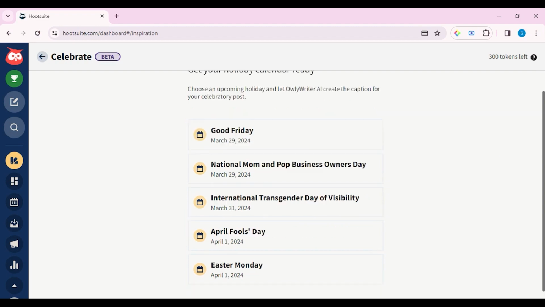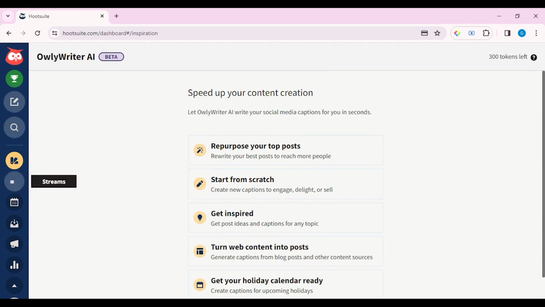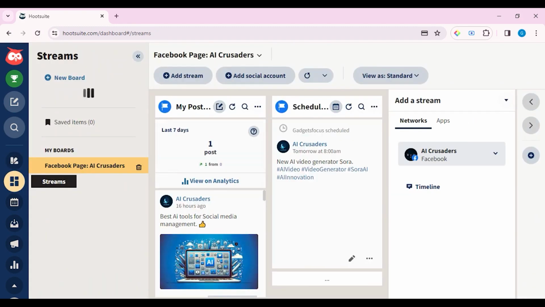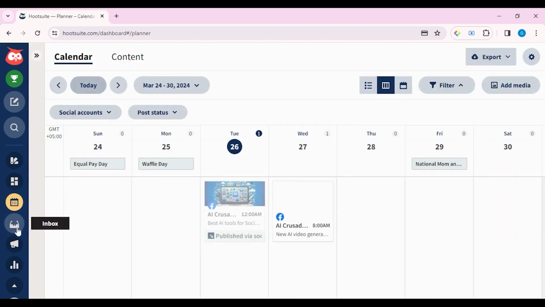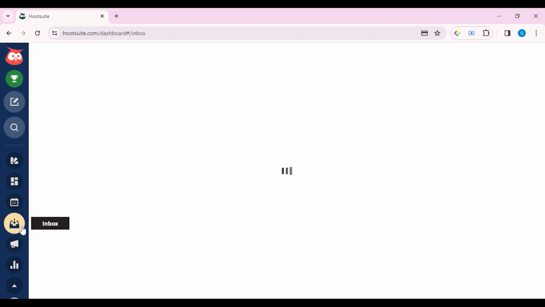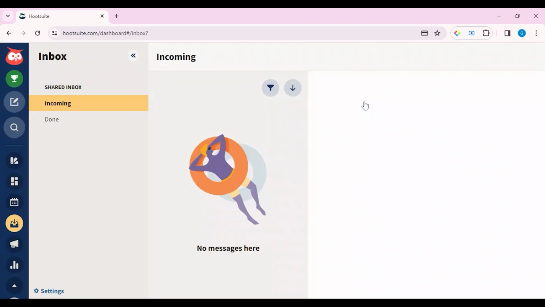Now moving on to the next section, we also have the stream section. So the stream section allows you to take a look at all of your boards. You can see all the content that is coming in, what you're following, and what your published commentary is. Your moderation information, all of your basic information that you would require is going to be present over here. Then you have an inbox that is going to be filtered out by the platform. Depending on how many social media accounts, you're going to find all of their inboxes over here.